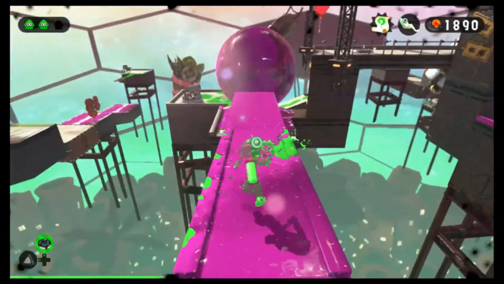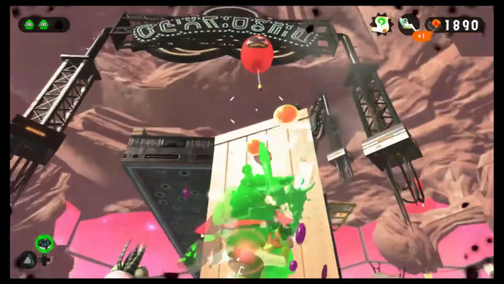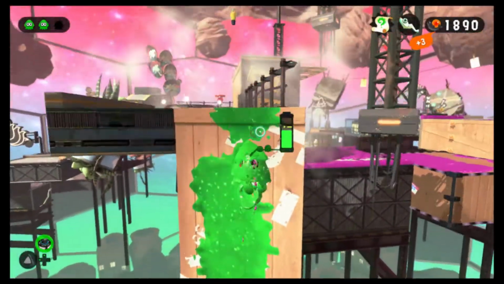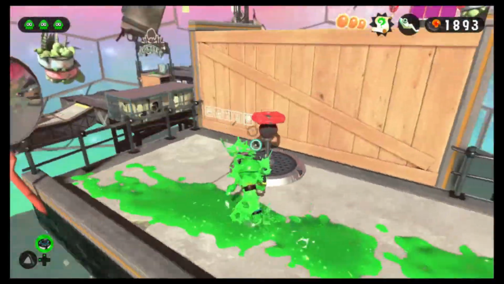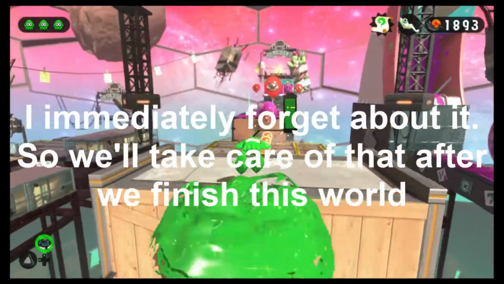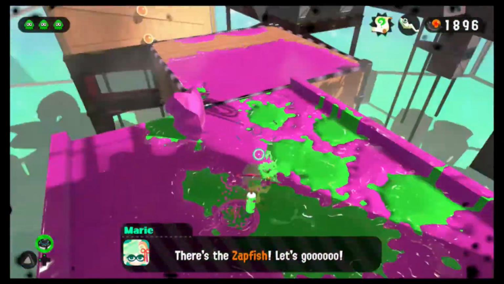Alright then, now that we have both of those collectibles, we're going to be using a curling bomb to go through this area quicker. And I just realized we only have 2 of these sub-weapons. We could have gotten the 3rd one a long time ago, but we haven't yet. I'll do that between videos. There's a Zapfish. Let's go, Eevee and Pikachu.